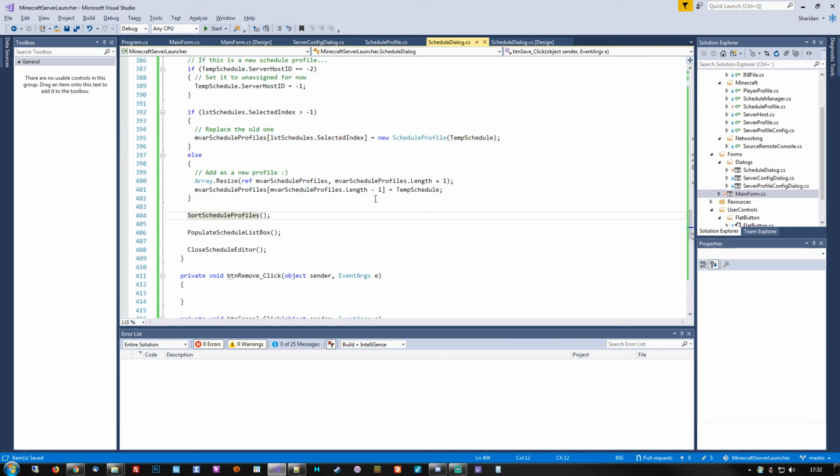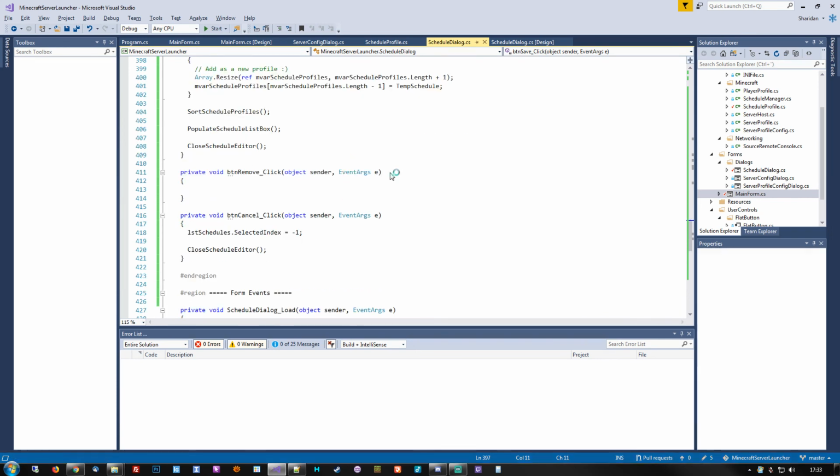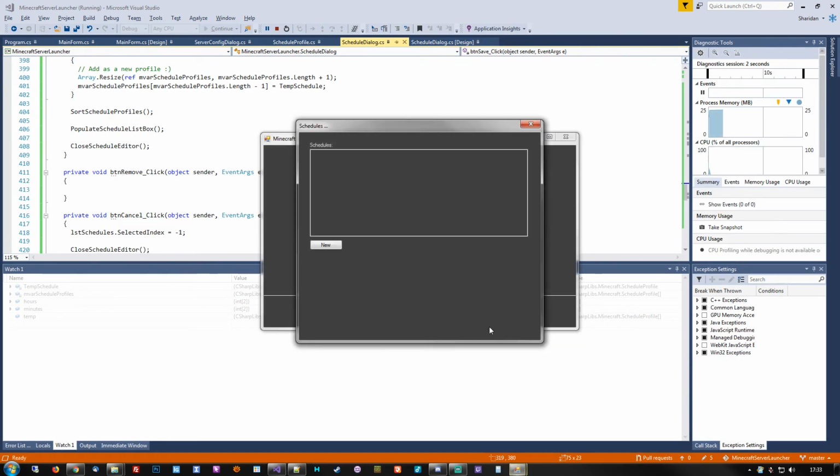We could then try to see if we actually have to go through sorting it. In any case, it would still be beneficial to sort it regardless, for the simple fact that if we choose to change the timestamp for a specific scheduled event, it could end up in a different position. So we will sort them regardless. So there we go. Let's see if we got rid of that duplication problem.